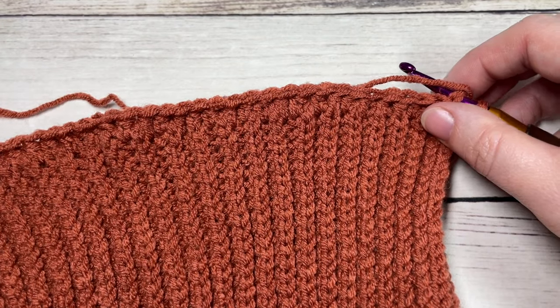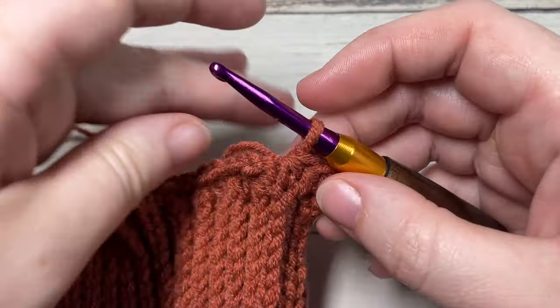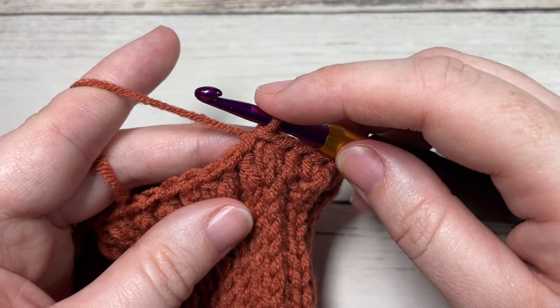Once you have worked 84 half double crochet stitches all the way around, you're going to join with a slip stitch into the top of your first stitch. Do not turn your work.